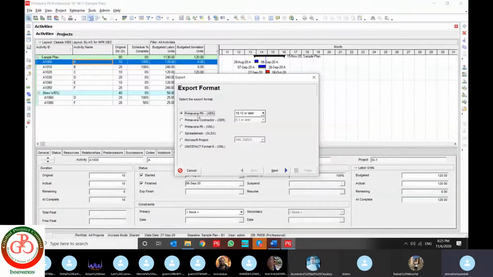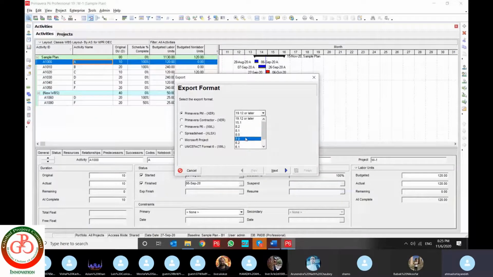If you want to share with XER format, use the first, and be careful about the receiver of your file, because if he or she has a P6 older version than you, it cannot use your file. So please be careful about your version.